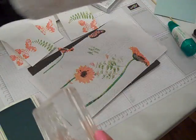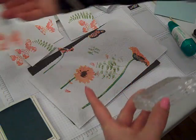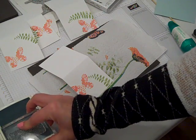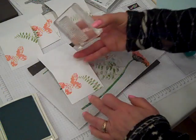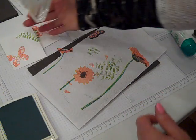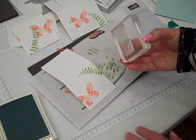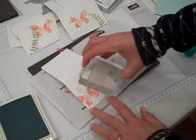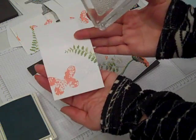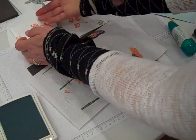And if you do want to have a sentiment on it, you can either leave a space that you can stamp, or you can stamp the sentiment first. I like to stamp it last for some reason. But I do want to leave like an open space. So again, I'm just kind of randomly layering the images all over, so each one has a different look. And don't be afraid to take this image and put it at an angle. So hopefully that kind of shows up. That sky blue is really light. It just gives that little subtleness to the background of it.